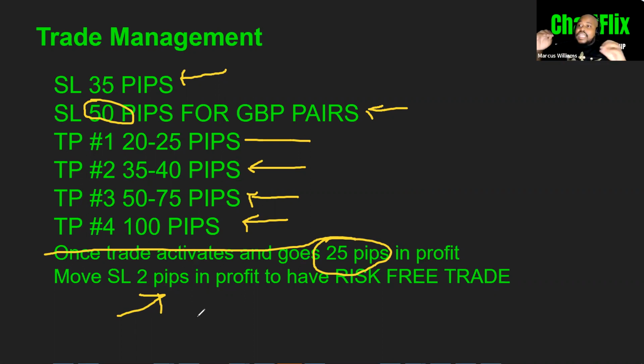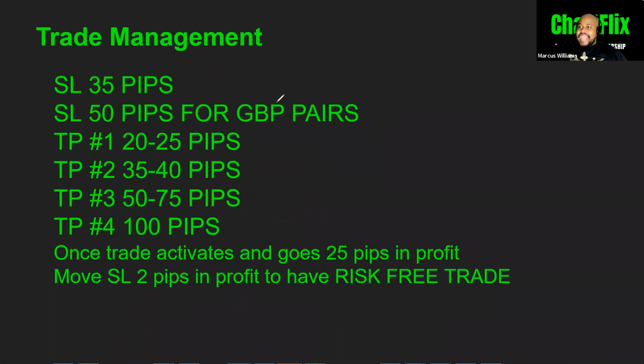So I want you guys to keep that in mind, that when we're up 25 pips on a trade, and I send you that notification, if you didn't set your TP for 25 and you're going for 50 pips, like we mostly go for 50 pips, that's mostly what we do. If you don't set it for the 25 pips, once we move 25 pips in profit, move that stop loss to break even so the trade can be risk free and have the room to breathe. And you ain't got to worry about losing any money. Okay. It was very important that we went over that today.